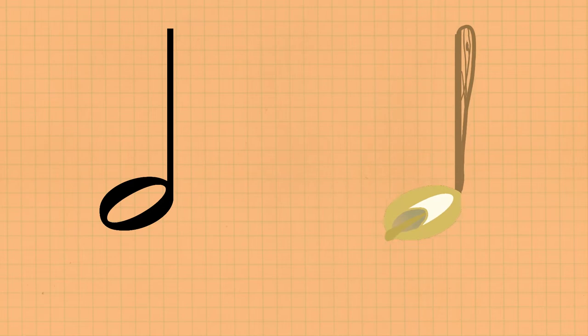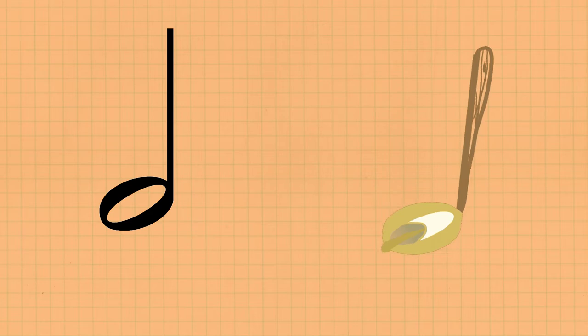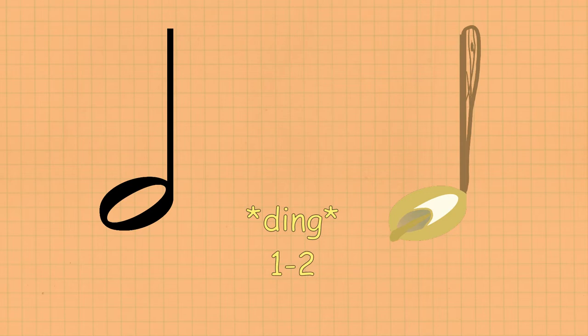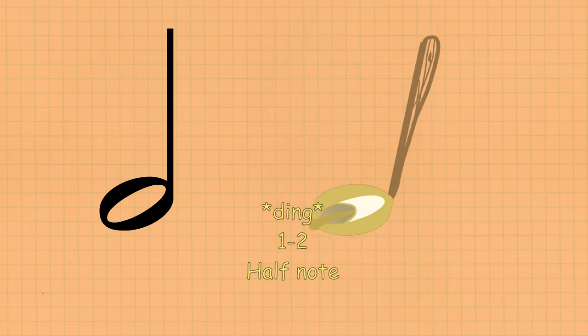If we add a handle to the note, the whole note, we can swing it from side to side like a bell. Swing, swing, or like the clapper, the little tongue inside the bell. When we swing the bell, the clapper inside the bell also swings from side to side. Ding, dong. The ding, if we say it, counts 1, 2. So we call this a half note because it is only half as long as the whole note. Ding, dong, 1, 2, 1, 2.